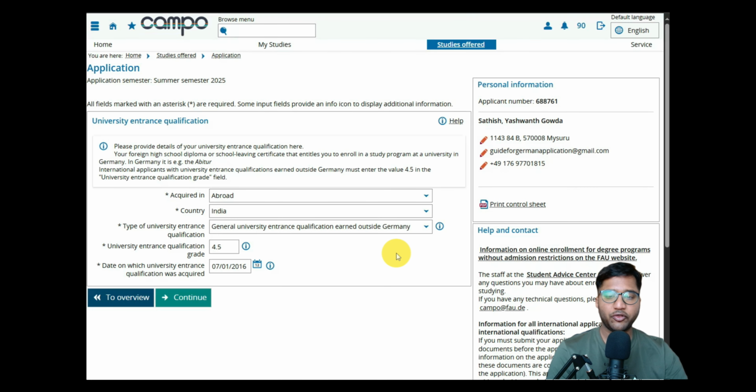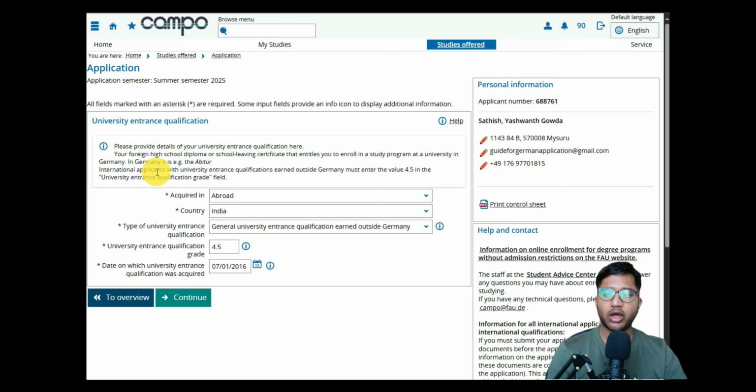So people who have not filled in, after you click on continue, you will get this screen to fill. Okay, so don't get confused. After clicking that overview, after selecting next, then you will get this continue button. Okay, then university entrance qualification. So here in university entrance qualification, you always have to fill in the second PUC or 10th plus 12th. So here you have to fill either your 12th result or PUC result.